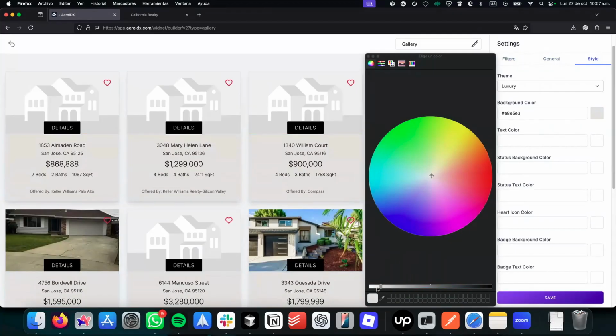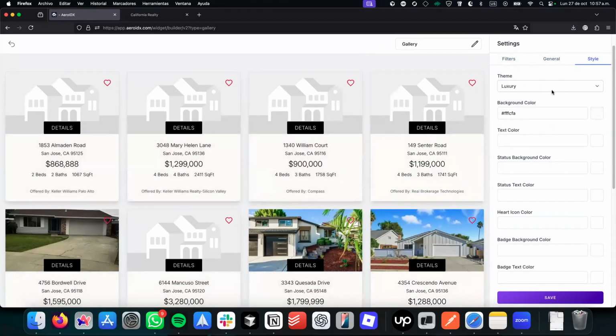So, let me ask you a question. You have two themes right now. Are you guys going to eventually build out more themes? And if yes, I want a custom theme. Is that possible? Can I get with you guys and maybe get it as a customization and get you to build me a custom theme? Yeah, of course. If you have something else in mind, we can see, we can build that.